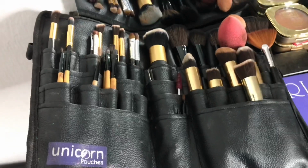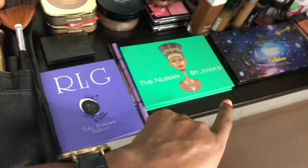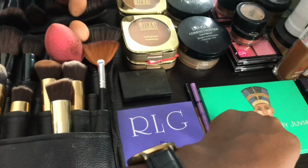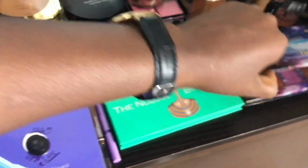I'm going to flip the camera over and show you guys my essentials, things that I packed for a birthday photo shoot. So this is my brush belt. I have all my big brushes here, my blending brushes. They're not a lot, but this is what I carry out. And these are my eyeshadow palettes. You guys have seen me use this a lot. This is a neutral palette. It always comes in handy, because this client I'm working on today requested a nude makeup look, so that's why I brought this eyeshadow palette today. And this one is the Nuban Beauty. It's a really pretty eyeshadow palette.